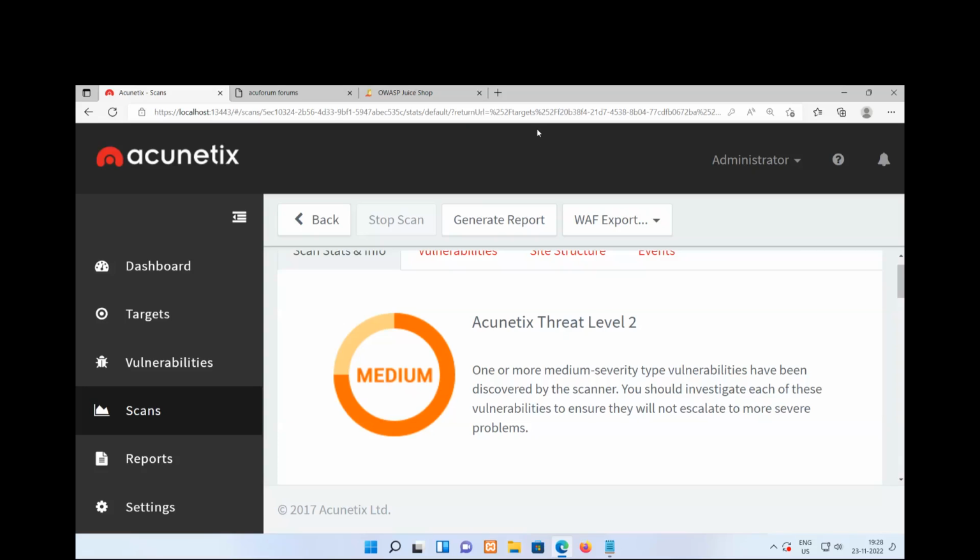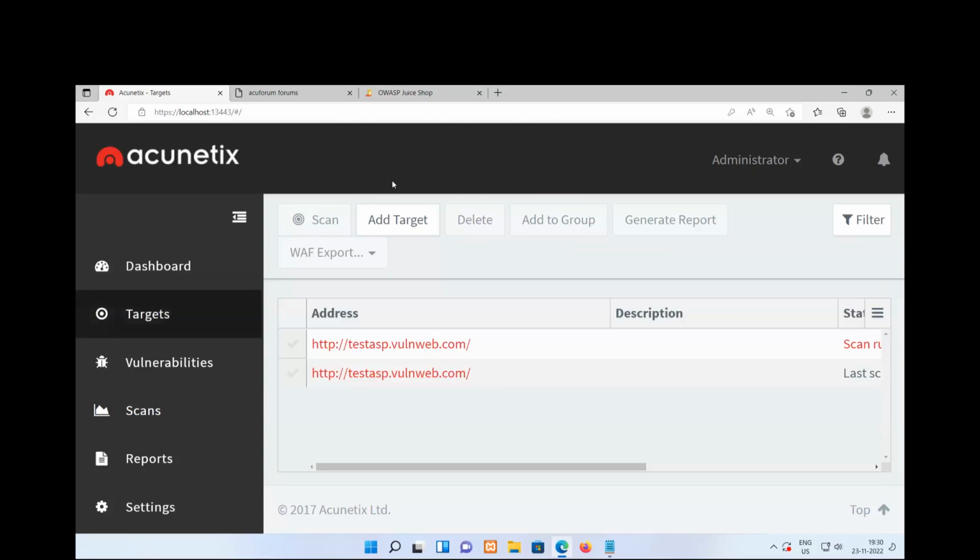How do we add the URL in Acunetix target?